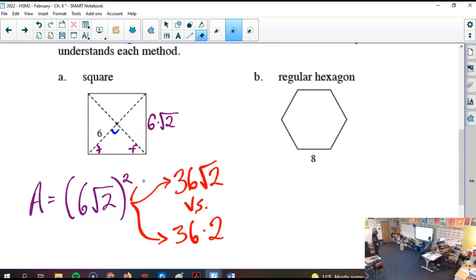Great. It's actually this one, and get rid of that 3. I think it's also that one. But I checked it on decimals. You can square radical 2, so it's 6 times 2. According to decimals, I'm right. Okay, well then it must be 36 radical 2.